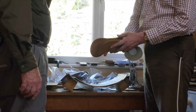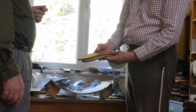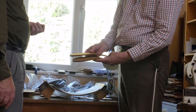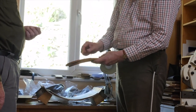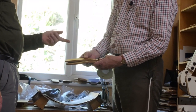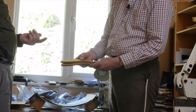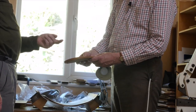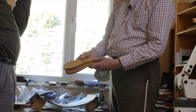Would that still be usable? It would be usable, but I don't think I'd use them. I think it's all right for demonstration purposes, but I wouldn't want to palm that off on anybody. Would you expect there to be no splits at all in a good one? Oh no, that's abnormal. That's what happens in wood that is regarded as very poor steam bending wood. It's the worst I've come across, really. But you can see why some wood's even worse than that.